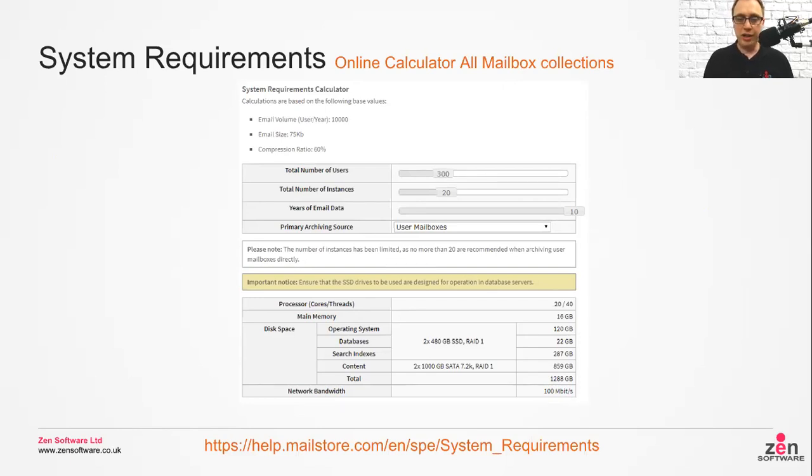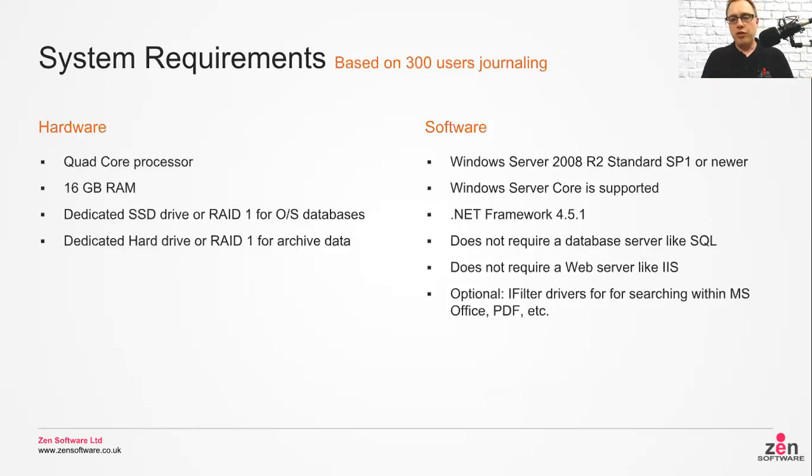But yeah, the system calculator is a really good place to go to start playing with ideas and thinking about, if I was to use this particular server, what would it be capable of? So I summarise that here just to give you an idea of what a 300 user server would need. And we're not talking huge resources at all. These are very typical server spec machines in a hosting environment. It's a very low cost.